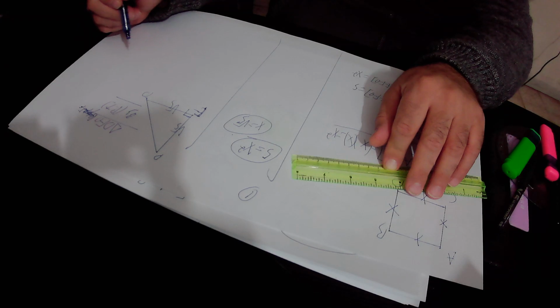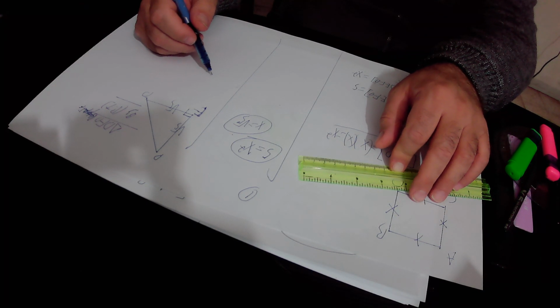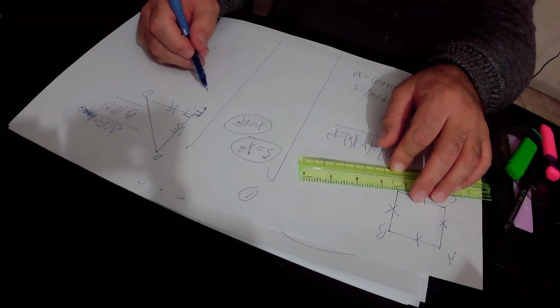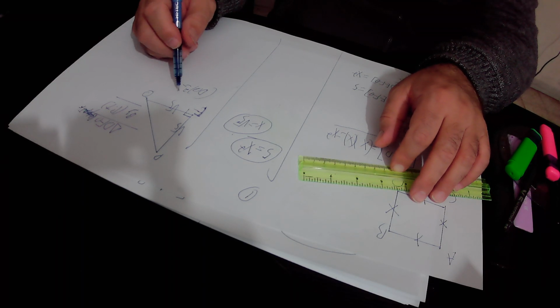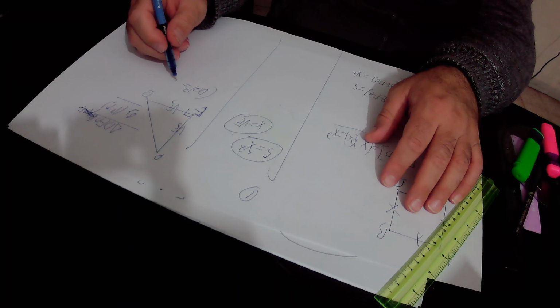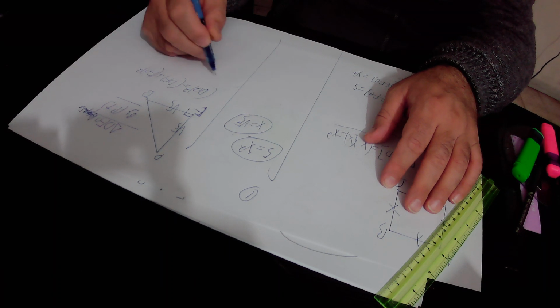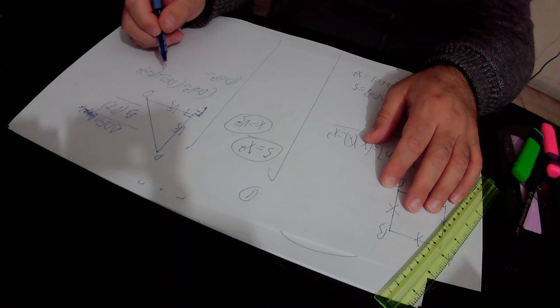According to the Pythagoras theorem, the square of the hypotenuse equals the sum of the squares of the perpendiculars in any right triangle. The hypotenuse here is DO, therefore the square of the hypotenuse is DO square, and it must be equal to the sum of the squares of the perpendiculars, that is to say, it must be equal to DF square plus FO square.